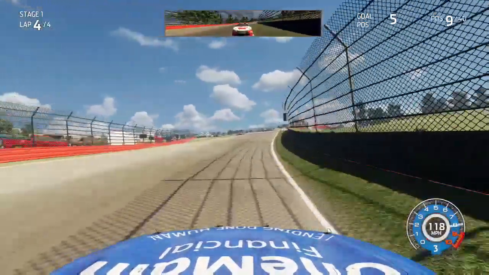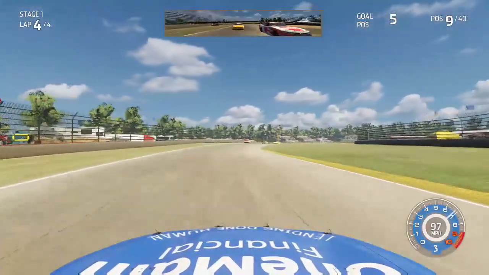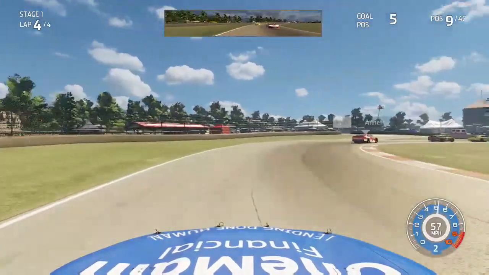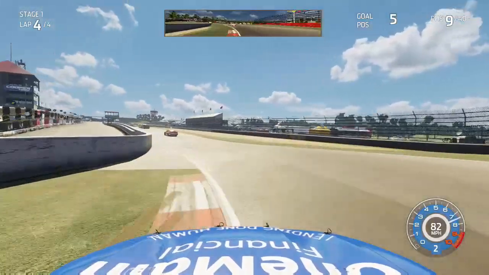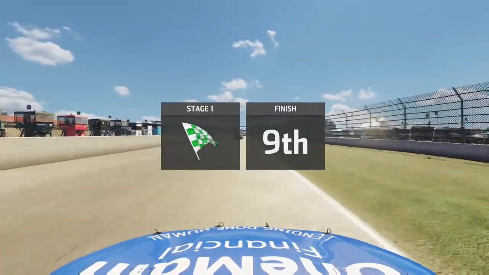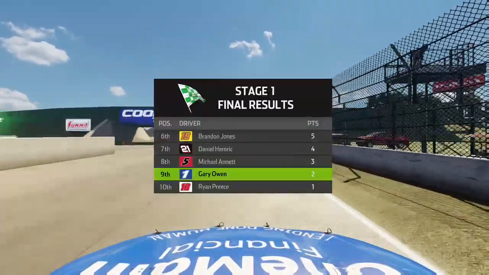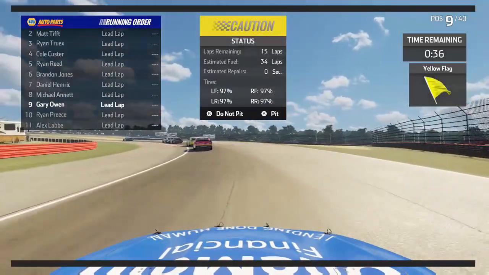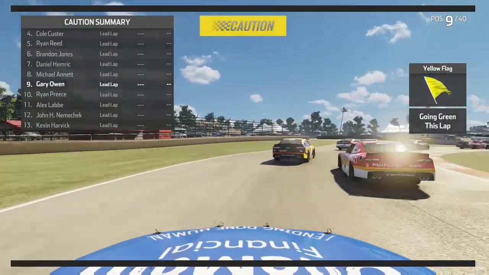We're up to P9 as we approach the final few corners, as Preece is just sending it up my right side, doing everything he can to pass me. Really sideways into the second final corner. Into the last turn. Now we're going to come out of the exit of the last turn and get P9 in stage 1. Top 10 that stage, so we get a few points in this stage to start off Mid-Ohio. Now we're going to see the results here in a moment. We got, let's see, Justin Allgaier winning the stage, so another playoff point to him, which is just beautiful.